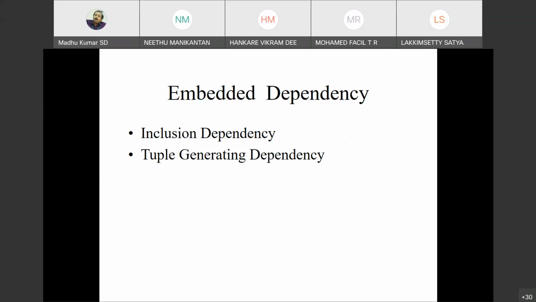This is a case which you cannot express in terms of functional dependency, multi-value dependency or even join dependency. But it is a very important statement regarding the meaning of data.